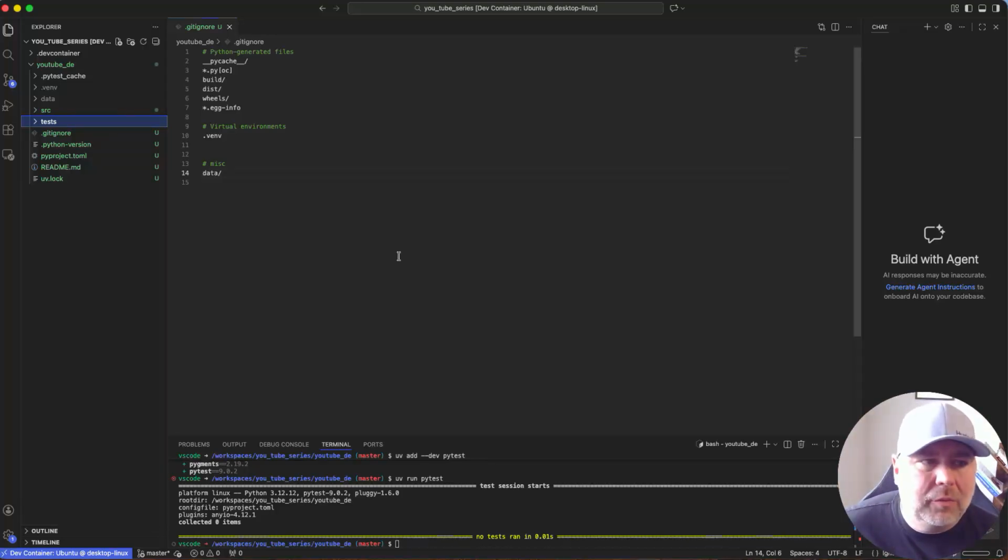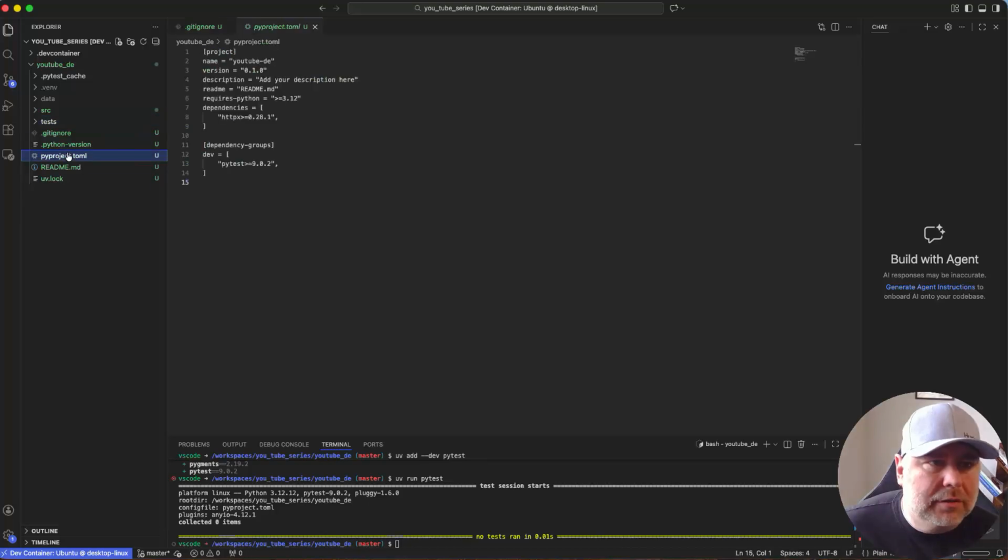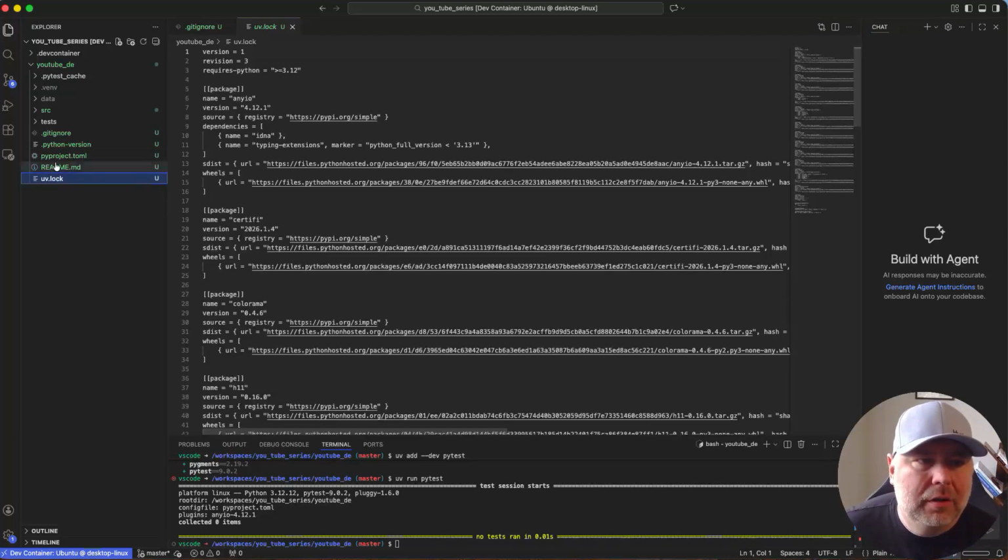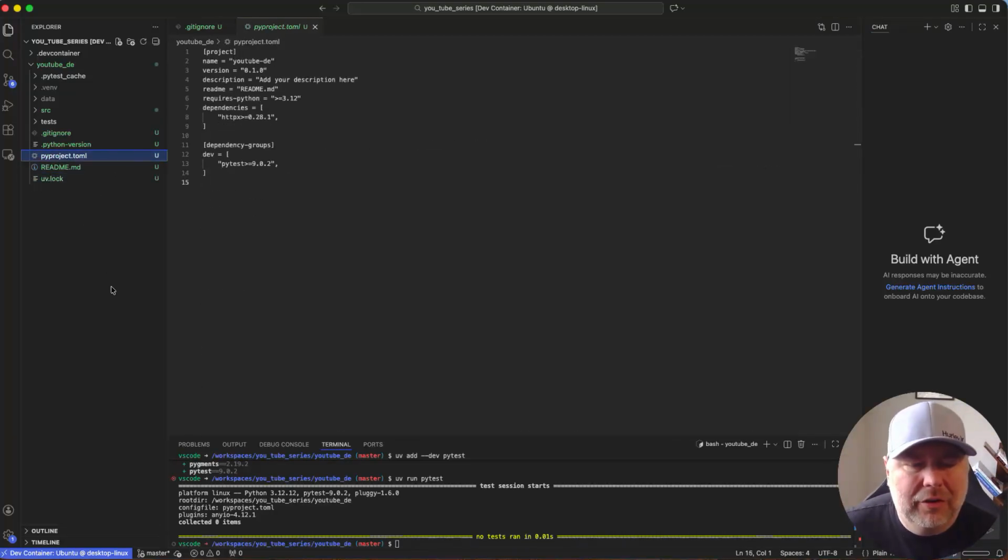Now, a couple things that I want you to see. Let me go back to my toml. It definitely can undo and redo and do all the things. So a couple things I want to do. And notice there's a uv.lock. The uv.lock goes with your repo. That's kind of like if you're in NPM or Node, you have your Node lock files and things.